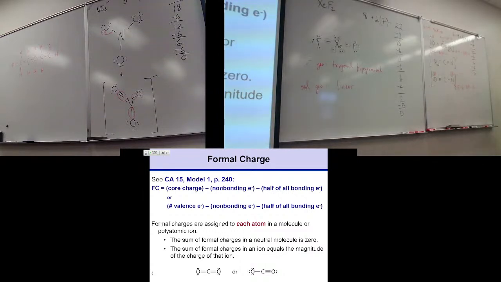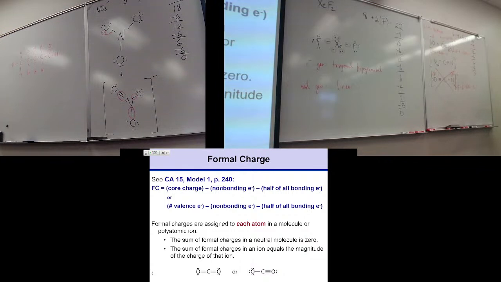So when you've drawn in all your formal charges, number one, you want structures that have 0 formal charges, or at least the fewest formal charges. None of these have no formal charges. They all have some. This one has 2 formal charges. These have 1. So this one's probably out. You also want the smallest formal charges. So any 2s, bad. 1s are better than 2s. So this one's definitely out. This one's no good. These formal charges are way too big. There's too many of them compared to the other ones.